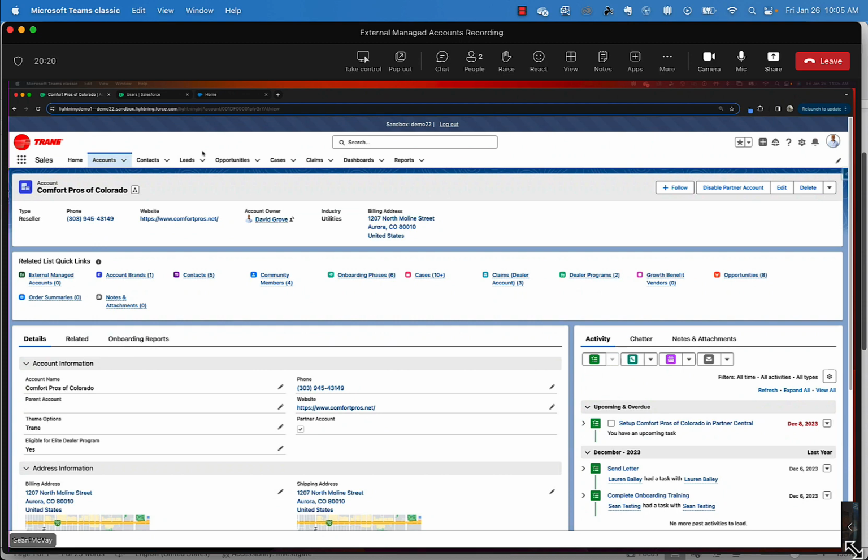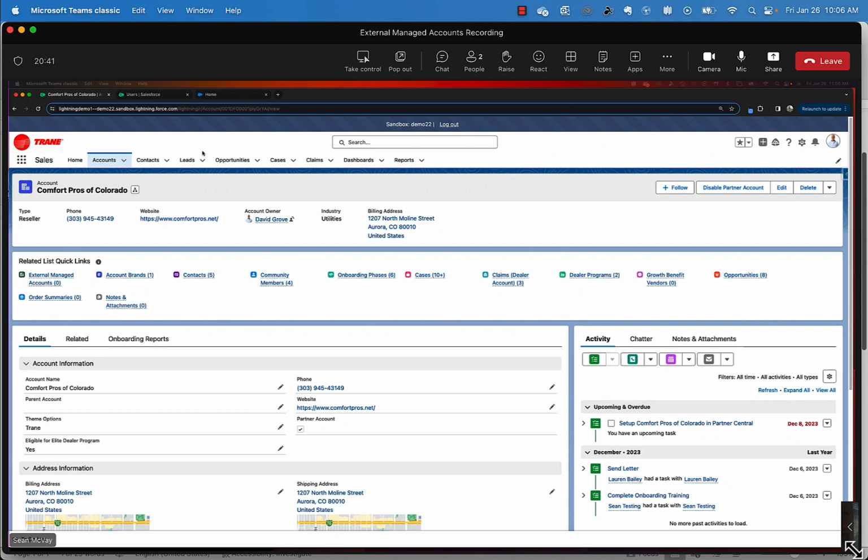For this particular use case, we were looking at a partner relationship management portal. Again, that partner relationship management portal and B2B commerce are both built on Experience Cloud. And we're talking about this customer user administration. The concept applies to both areas, so keep that in mind as we're going through this demo.